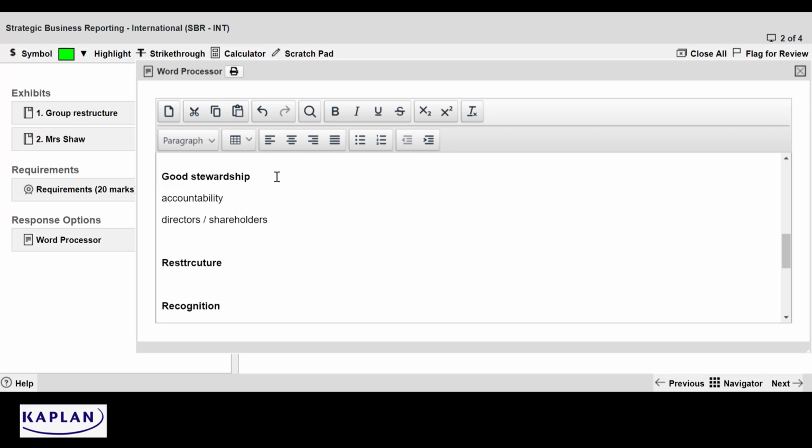Now you can see that I need to apply this. Is the restructuring an example of good stewardship? Is the recognition of the provision an example of good stewardship? Well, the first thing I might want to do is re-edit that word restructuring. And look, you can see how I've applied the concepts to the information in the question. We are making losses, so it's a good thing that the management are restructuring. That is good stewardship, trying to change things. But they're going about it in the accounting sense in the wrong way, because you shouldn't be making a provision in these circumstances. So that bit is not good stewardship. You can create these into sentences. You can develop this to be worth 4 marks.